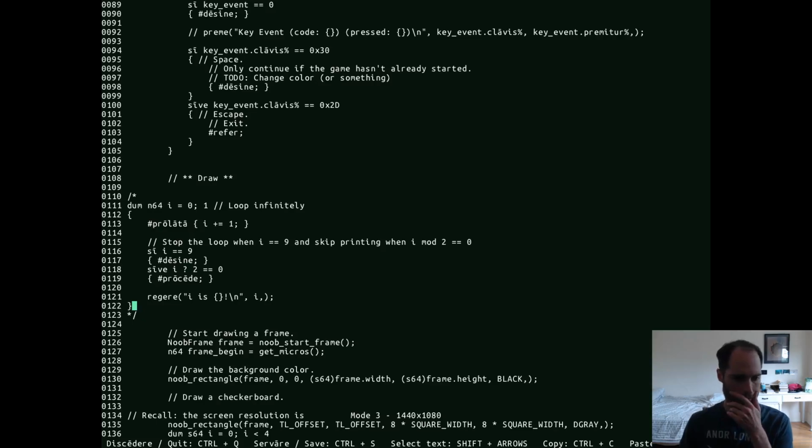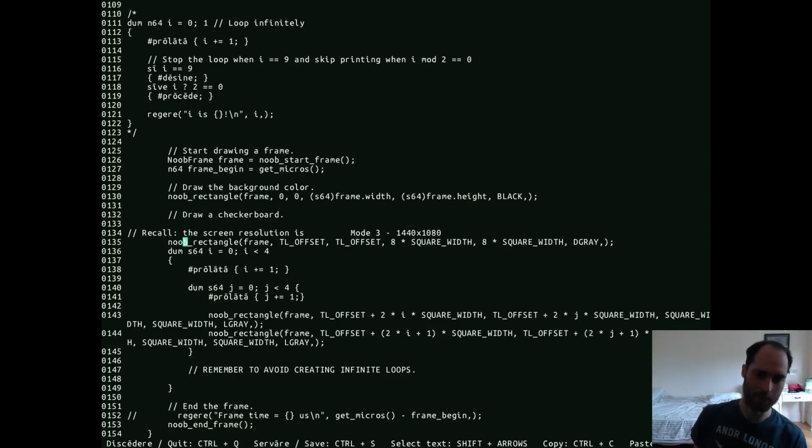I'll keep this in since I remember your adage that you need to want to proceed with the loop, but it will still be good to know where the macros are. And then okay, here's the stuff we want to change. So now instead of drawing a checkerboard, we want to draw the grid.